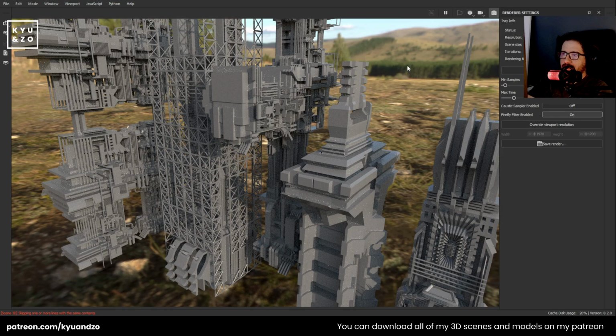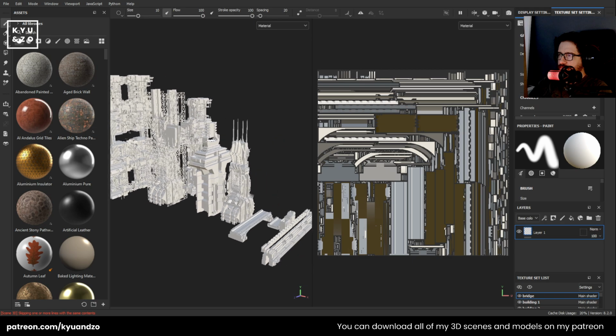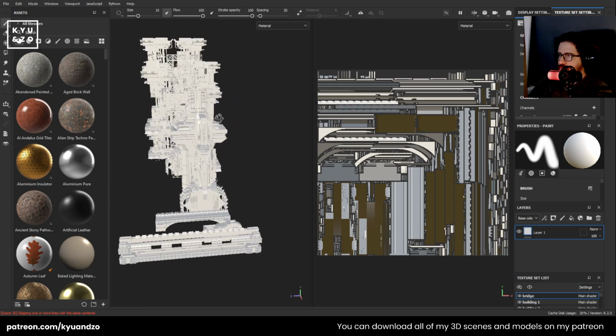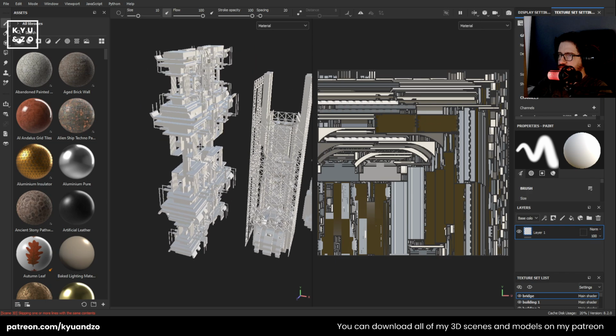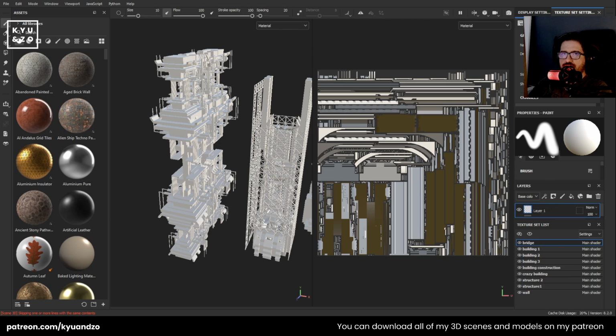Whatever, let's start painting and texturing. Now I'm always struggling with moving the camera because it's different from Blender. So the first thing is baking mesh maps. Let me show you the screen.